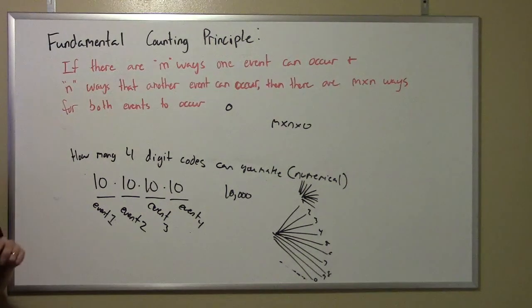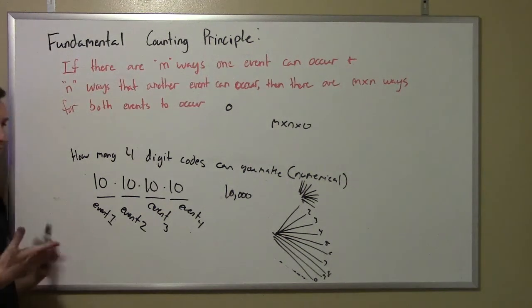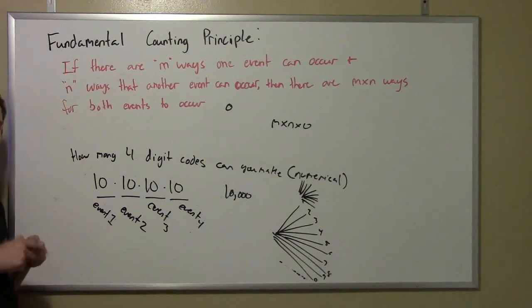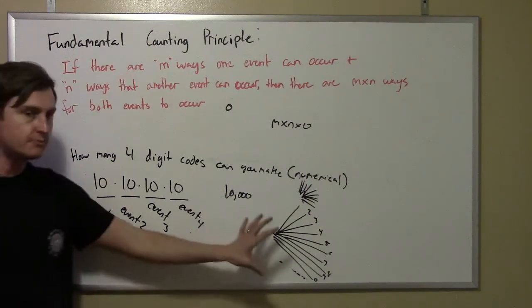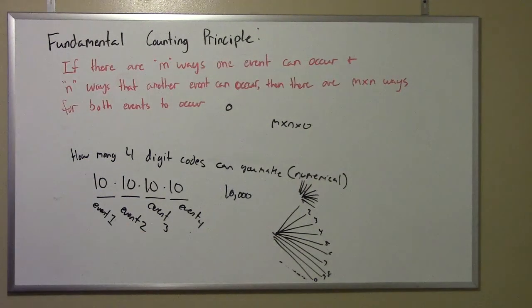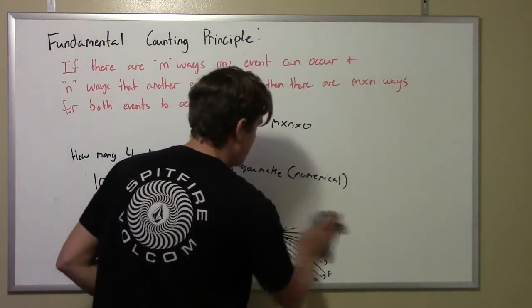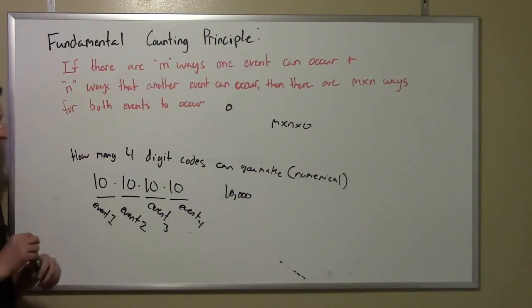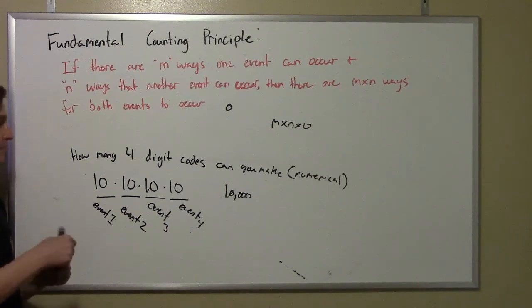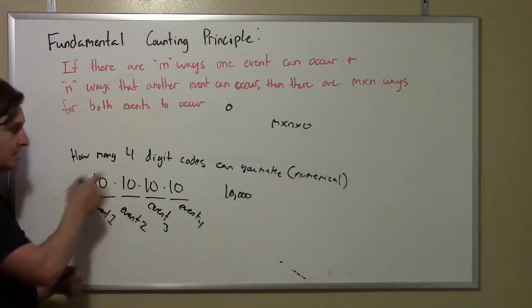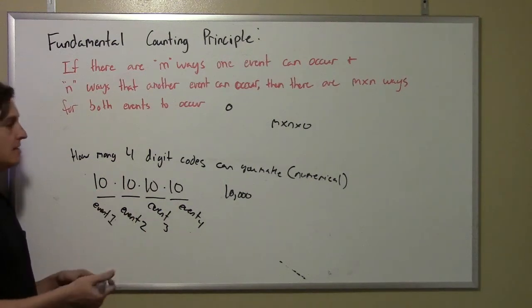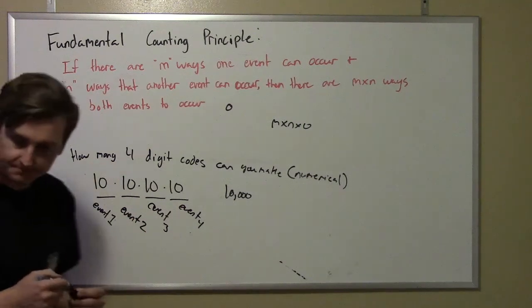So we can start with a simple idea like 5 and 3, multiply and get 15. But this fundamental counting principle extends to more events and more options than you could keep track of with a table or a tree diagram. So the fundamental counting principle works for multiple events. And the idea that you have to think about is that choosing a digit or selecting a digit or something like that you can think of as an event. And you gotta know there's 10 digits.